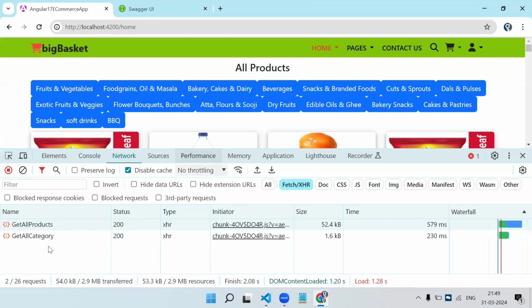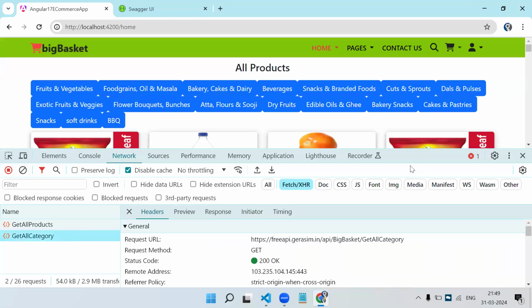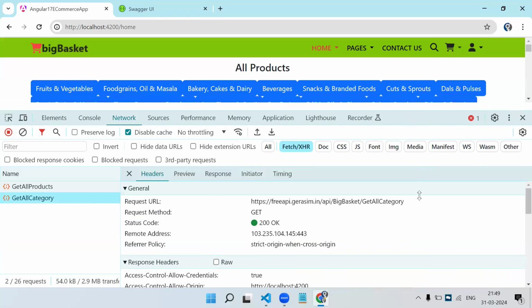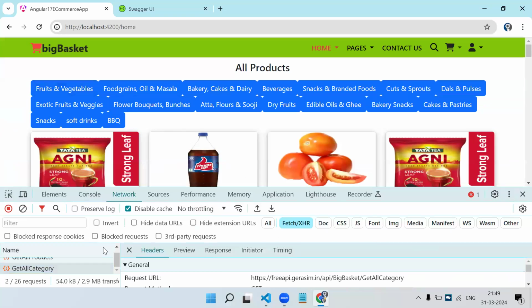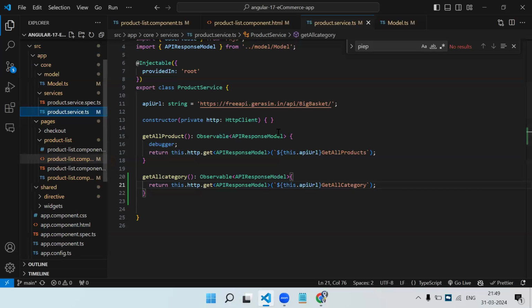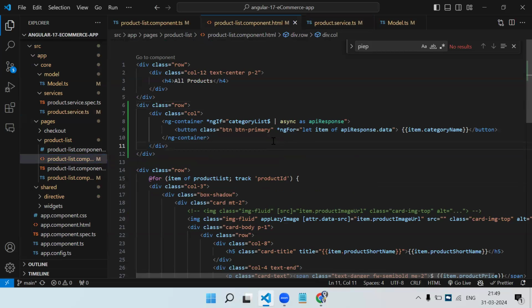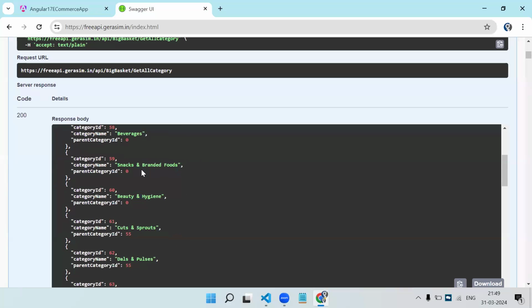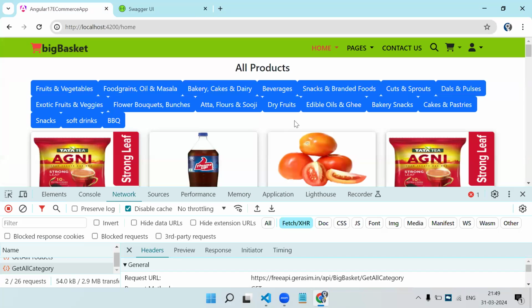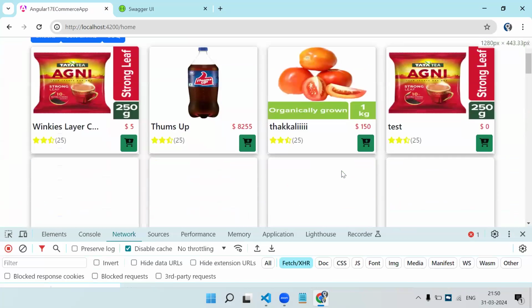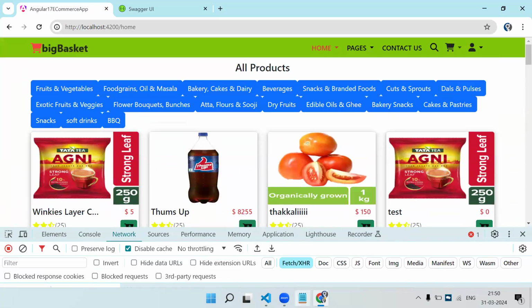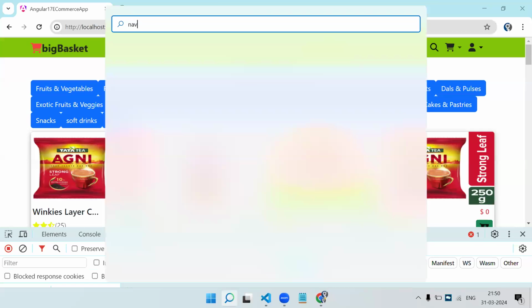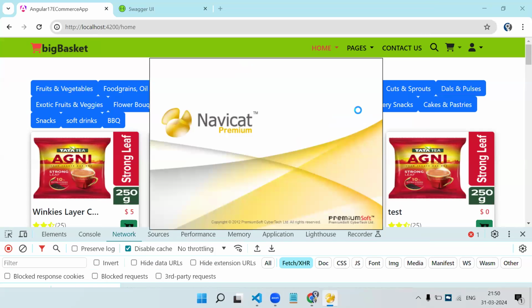First for the get all service. Yeah. Now you can see we have got the response from this category API, all of it we are able to see. This is with the async pipe. Once we get the data in the HTML only, we are trying to subscribe to it and showing the data. Okay. But now, if you see my API response, we are able to get all the categories, including subcategories and everything. But here we just want to display the parent categories. Okay. But I'm not sure whether the API is returning parent category or child category. Let me just check my database, what I am storing, parent category or child category.